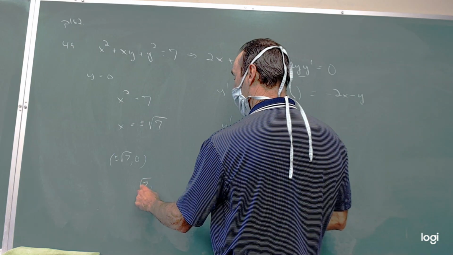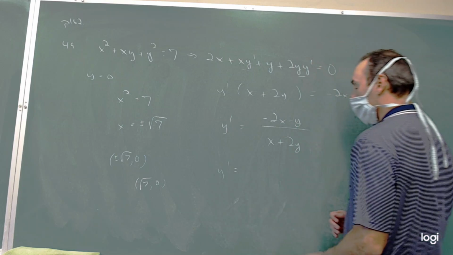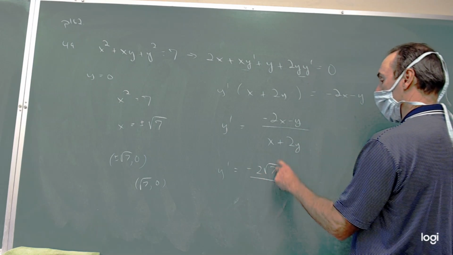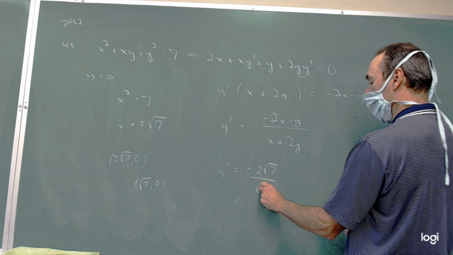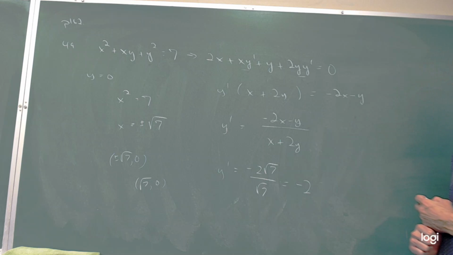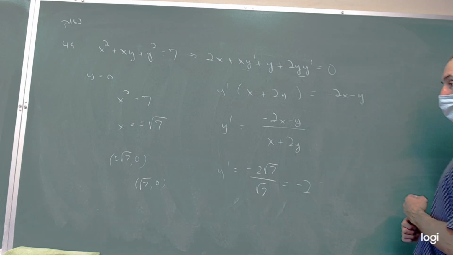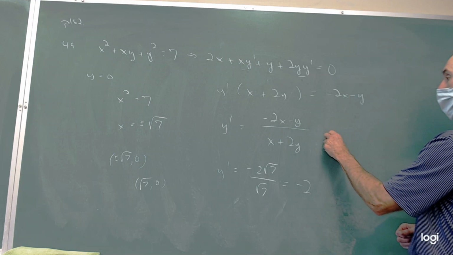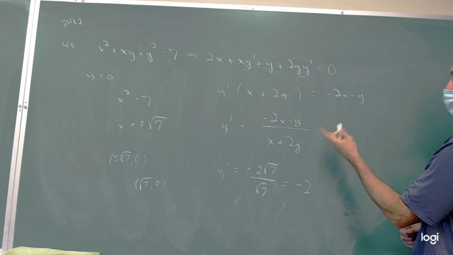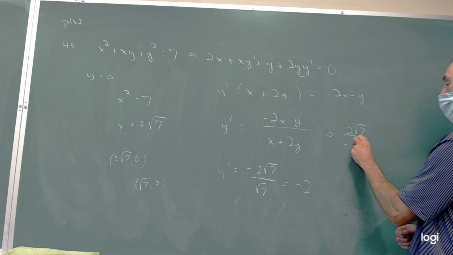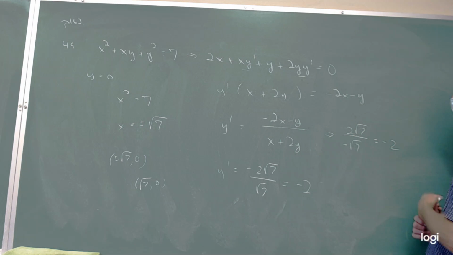just do square root of 7, 0. You're plugging in. So that'll be a negative 2 square root of 7, and that's going to be 0. That's going to be square root of 7, that's going to be 0. I think negative 2 is our answer. And then if we plug in the negative square root of 7, we'll get negative 2 times negative square root of 7 is 2 square root of 7, over negative square root of 7. That's still negative 2, I think, right? Yeah. So either way, we get negative 2.